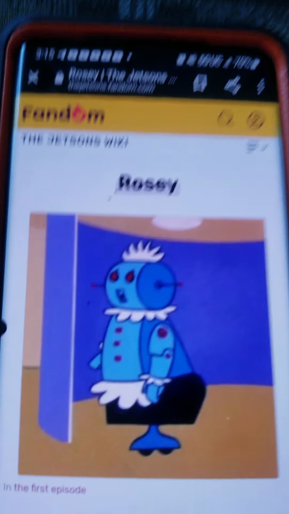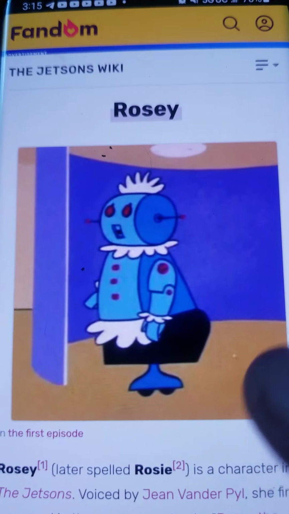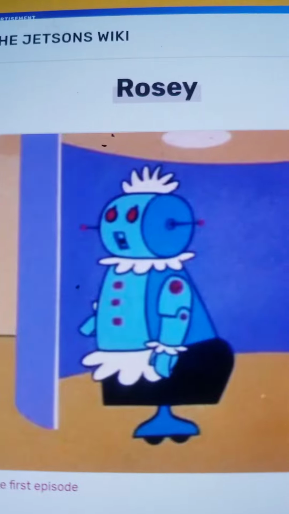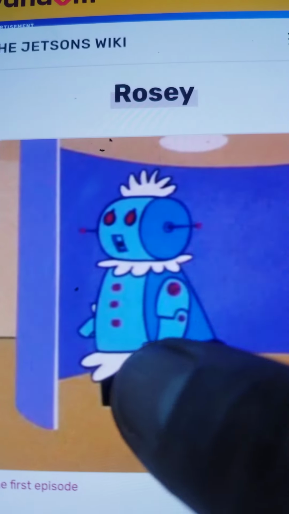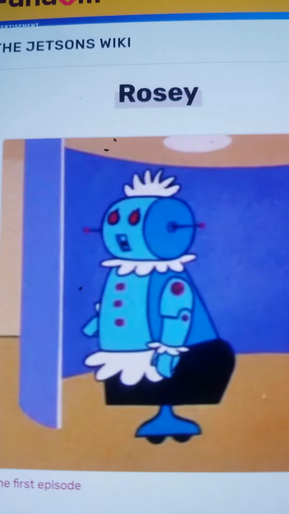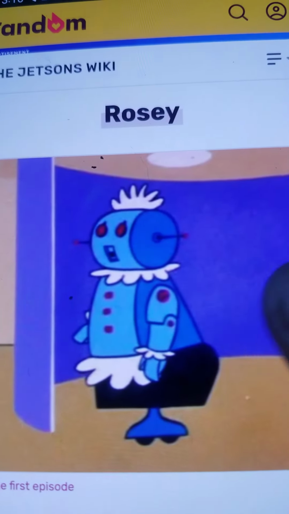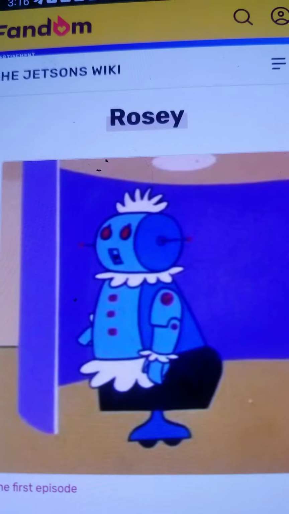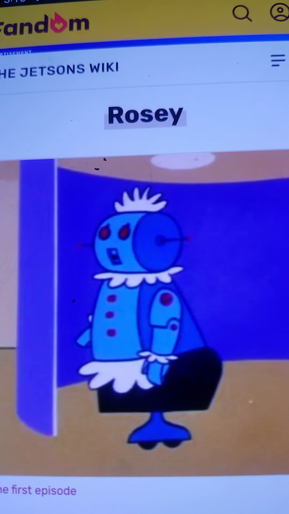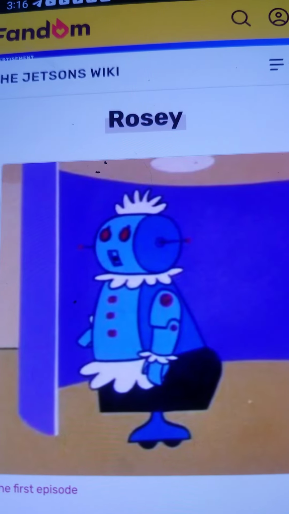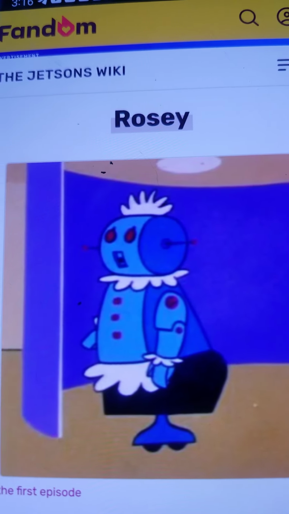Now I'm going to get into this character here, Rosie the robot. As you can see, she's got three buttons on the front, and she's blue. Ripple's blue, blue and white. She's got blue and white. She's also a maid, and Ripple was put here to help the liquidity problem. She's the help. Ripple was put in to help the world.